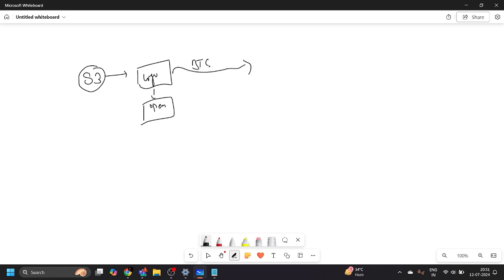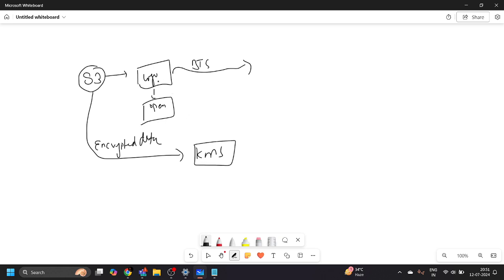So we have created an S3 bucket. In this S3 bucket we have uploaded an object, which is our AWS logo, and when we try to open this particular object in our browser, what happens behind the scenes, BTS, is that Amazon S3 sends the encrypted data to AWS Key Management Service.